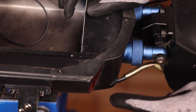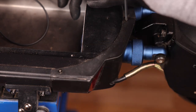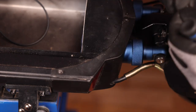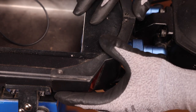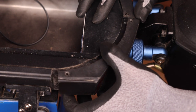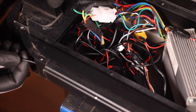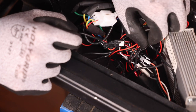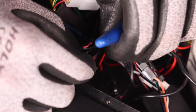To remove the rear deck cover we have four screws: the two on top, the one on the side, and one on the bottom. We start by removing the two on top, then the one on the side, and lastly the one on the bottom. We can now gently pull the cover off to free up the light. We can trace our LED wire to its connector, then take our flush cutters and cut the zip tie and pull the connector out.